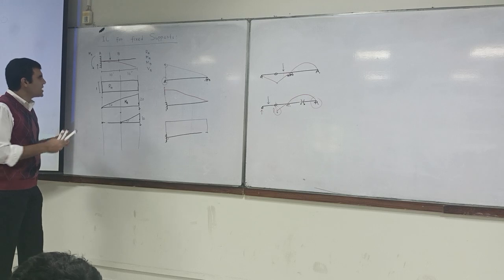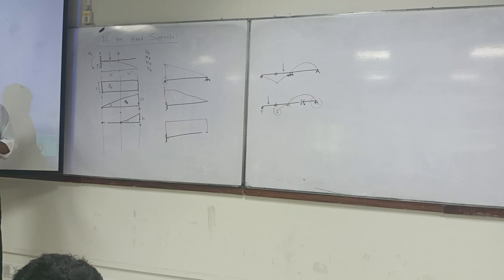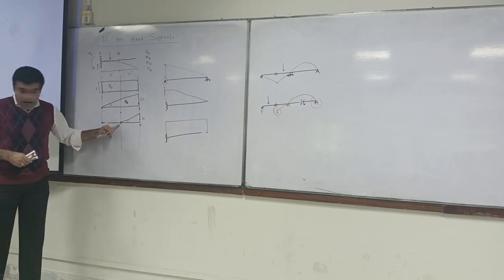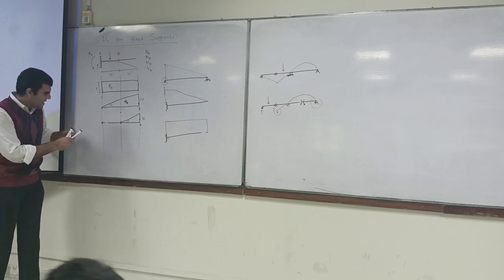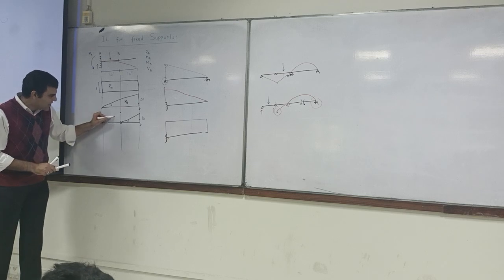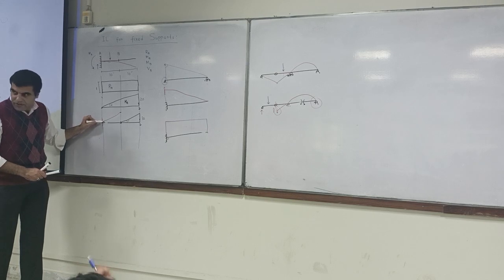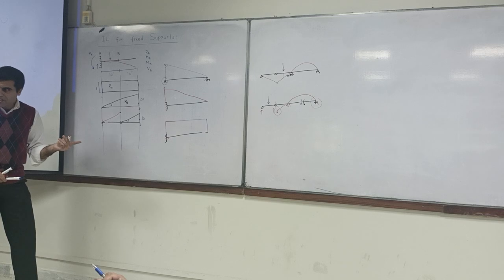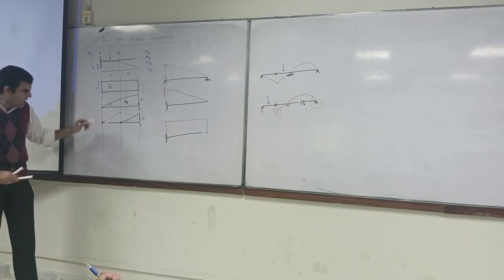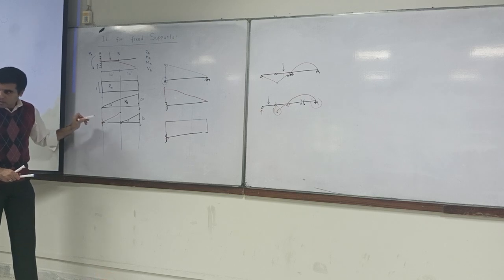Okay, now shear. Sir, you have said something about violating a condition. What was that? Over here I said, if I put my hinge above or below, I'll have to join this thing with this one, and this is my fixed end. So obviously I am rotating this, which is not allowed in case of fixed. If this was a pin, yes, that was allowed, but in fixed it's not allowed. So you have to appreciate that the support conditions are not violated.